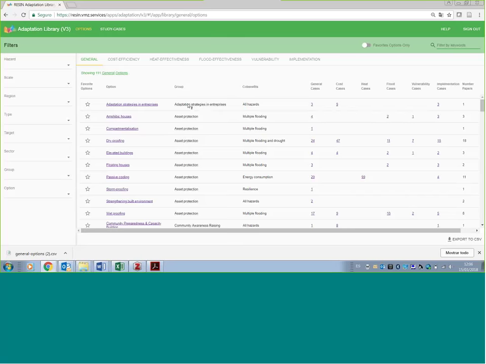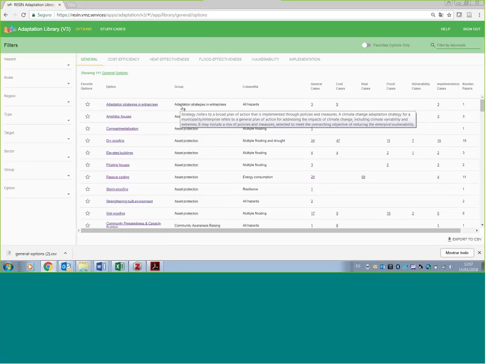If you put the mouse closer to this group name, the description of the group is displayed. We are now working on doing the same for options. So we are going to include the description of each adaptation measure in a similar way. We are going to include this question mark, and you will be able to see the description of the option.